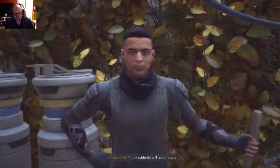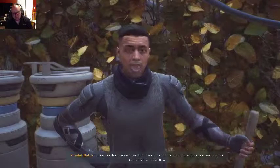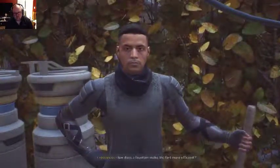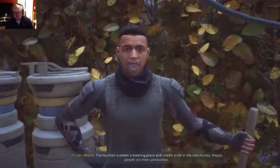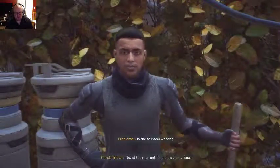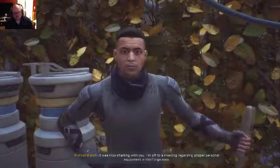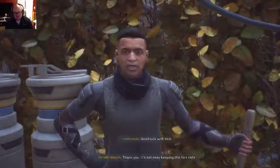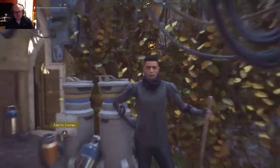Fort residents will never buy into it. I disagree. People said we didn't need the fountain, but now I'm spearheading the campaign to restore it. How does a fountain make the fort more efficient? The fountain creates a meeting place and instills pride in the community. Happy people are more productive. Is the fountain working? Not at the moment. There's a piping issue. It was nice chatting with you. I'm off to a meeting regarding proper personal equipment in the forge area. Good luck with that. Thank you. It's not easy keeping this fort safe. Yeah. Like a dweeb.